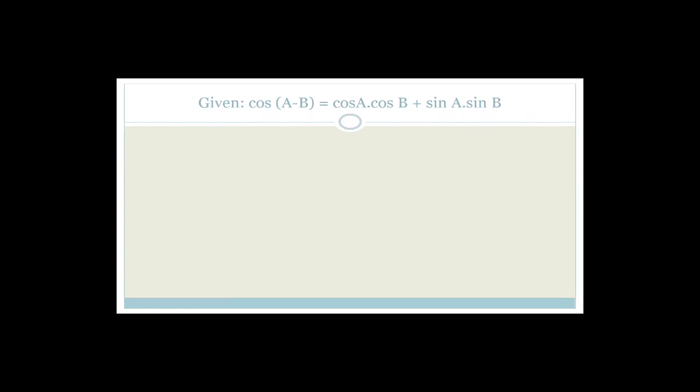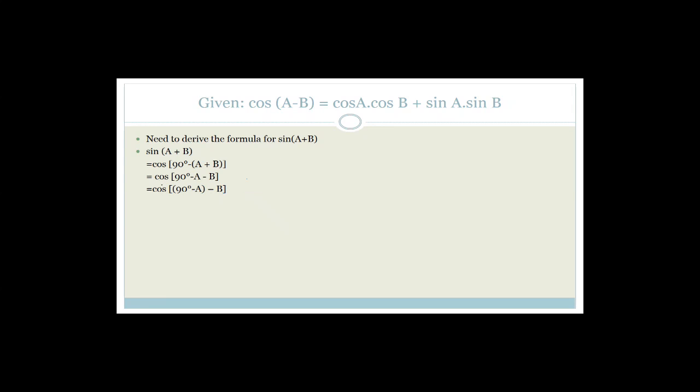So now again, we're going to do the third proof, which says we need to derive sine of A plus B. So you can take a wild guess what you're going to do now. You're again going to take your sine of A plus B and use your co-ratio. So we're going to get cos of 90 minus (A plus B). So do you not agree that the chances are we're going to make this 90 minus A and then minus B and then go for it? So let's do that. It becomes cos of (90 minus A) minus B.